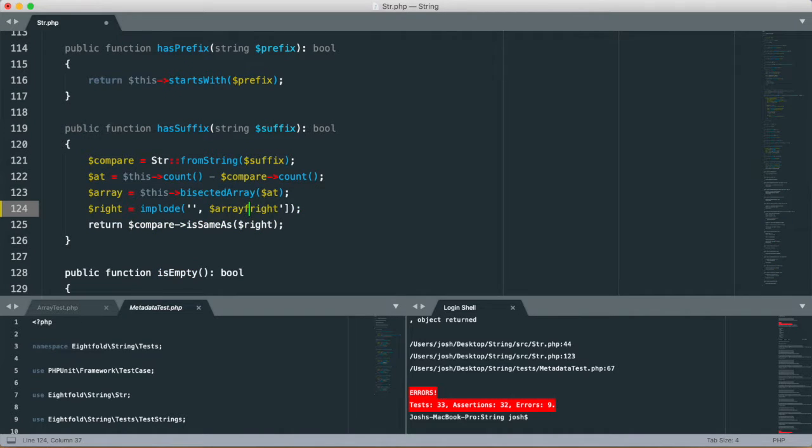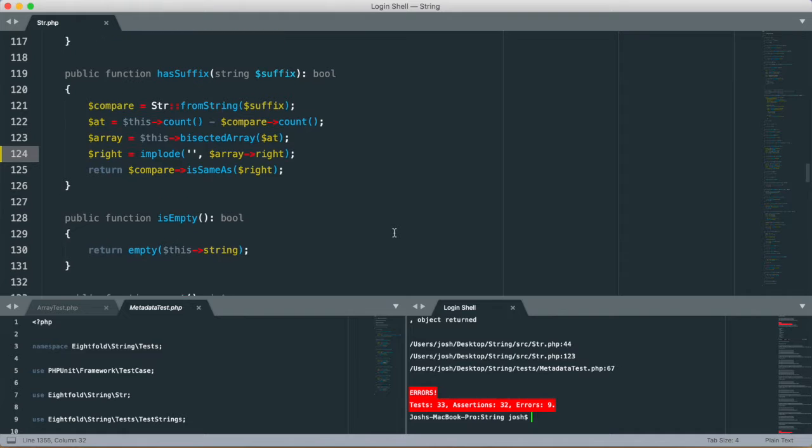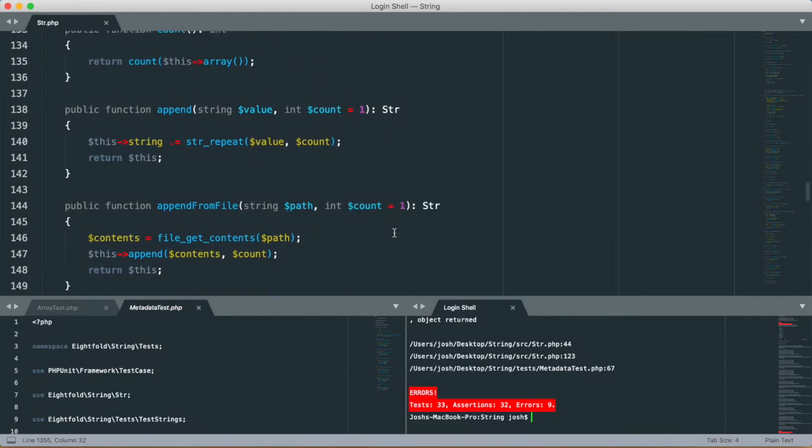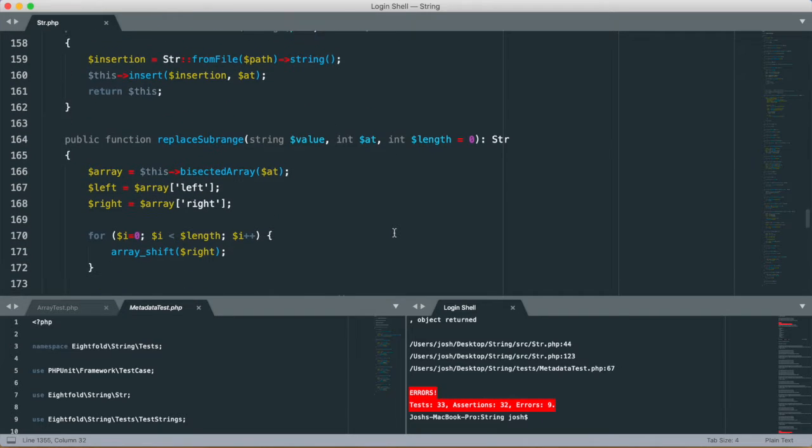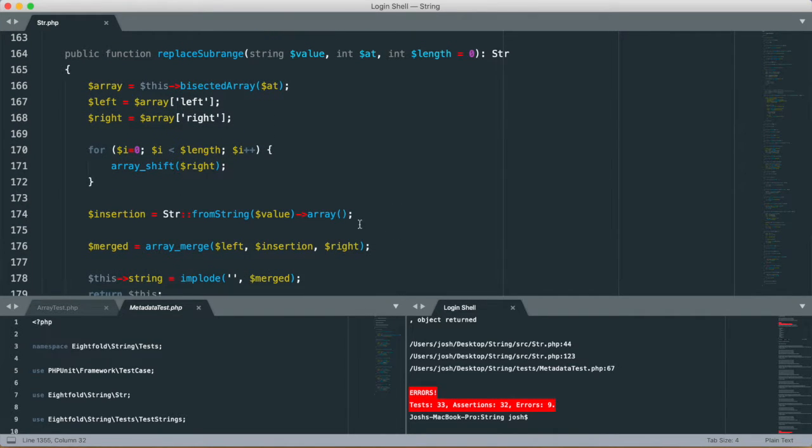Array left, and I'm going to make an arrow here to say array right. Not digging this so far, because none of my errors are going away. But I'm going to write it out.